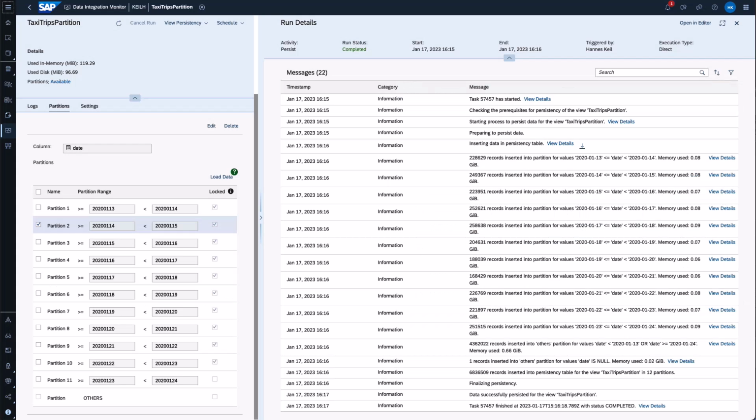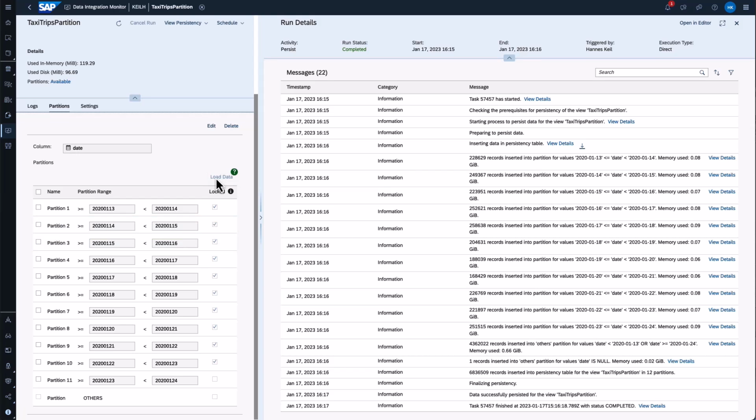It's very simple. You go into the data integration monitor to a view that has partitions, like the one that I have, and you switch to the partitions tab. In the partitions tab, you see all the partitions. There's nothing selected, and the load data button is grayed out. If you select partitions, you see that the load data button becomes activated.